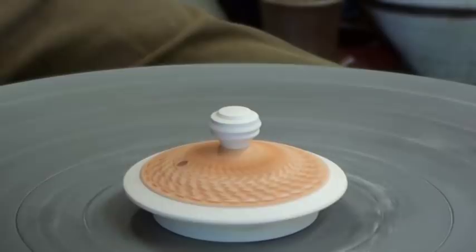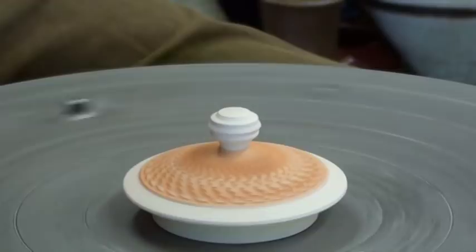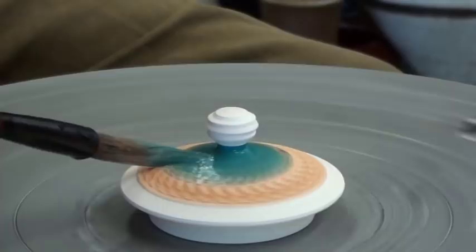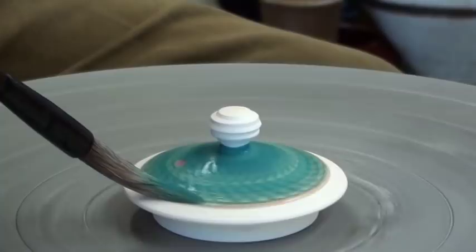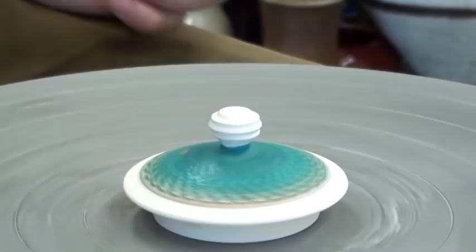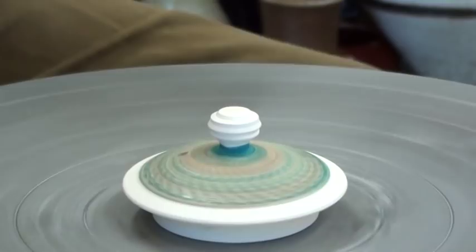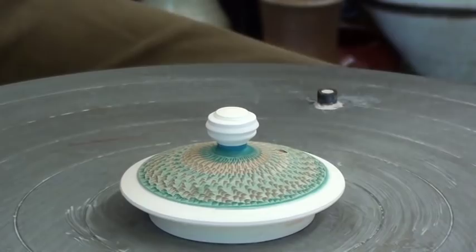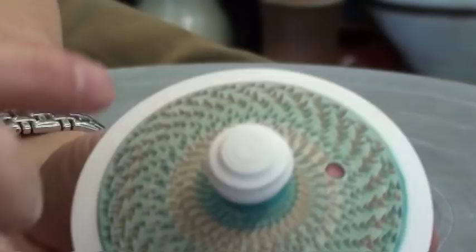And now I'm going to put a different color, turquoise, on the glaze over. This is the surface where I blend two underglazes together. And then I'm going to put the wax here to coat it too, so that when I dip it in the glaze, the glaze will not stick on my textures.